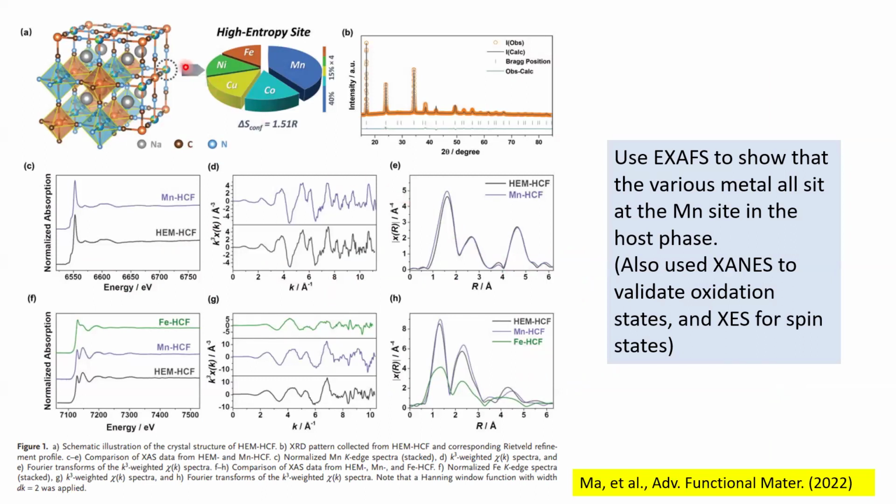And it might be a little hard to see, but there's two metal sites. One is iron and one is mixed. And the cyanide molecule here has a different length from the iron site as from the other site. And without going into the details, the extended XAFS taken at every element agreed that they really were getting this high entropy alloy that was doped only on the manganese site, if you like, not the iron site. And then they did the XANES that validated the oxidation state and did some X-ray emission spectroscopy for spin state. So this is a comprehensive spectroscopic study for material science done without going to the synchrotron. This is a beautiful paper.